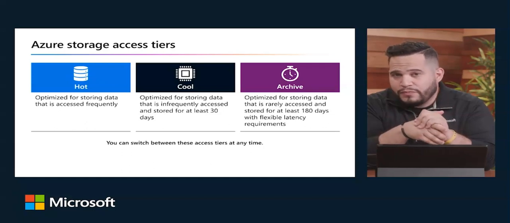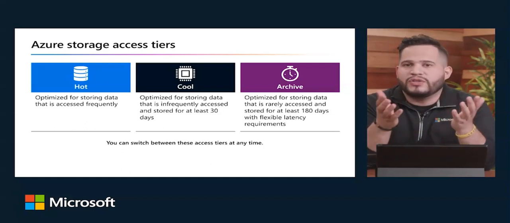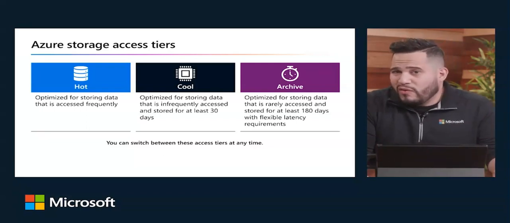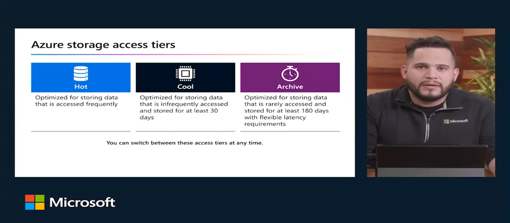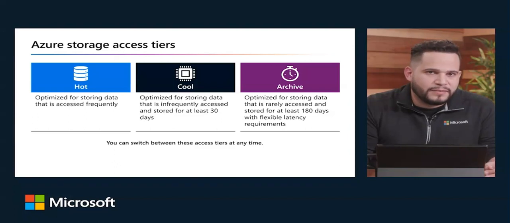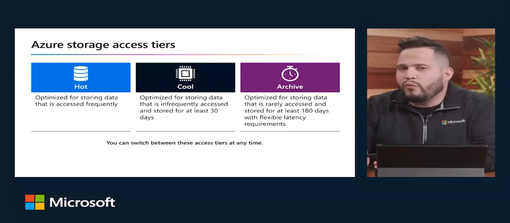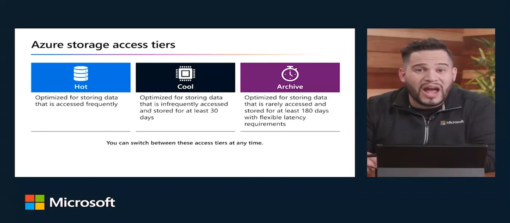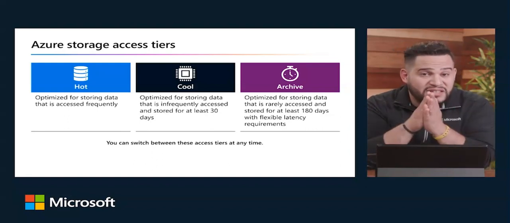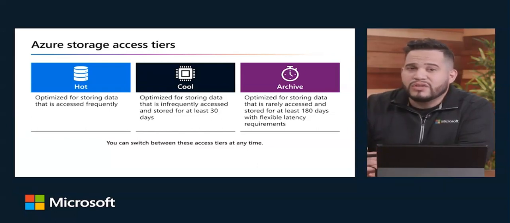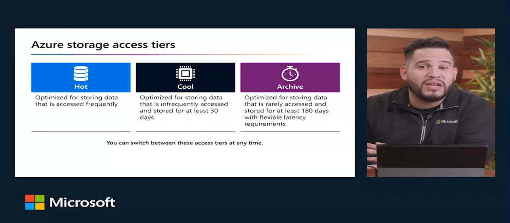Now, let's say, for example, you have to hold on to data for some type of retention policy, or because you have to keep records of data for auditing, or it's just something you want to store, right? Maybe it has personal value. You can move it into the archive access tier, which actually moves it offline. So this is something that we don't recommend that you use unless you don't need to access that data for at least 180 days. And remember, because of the latency requirements, and since it's stored offline, it can take a couple of hours, or actually even longer, to rehydrate that data and have it ready for use.